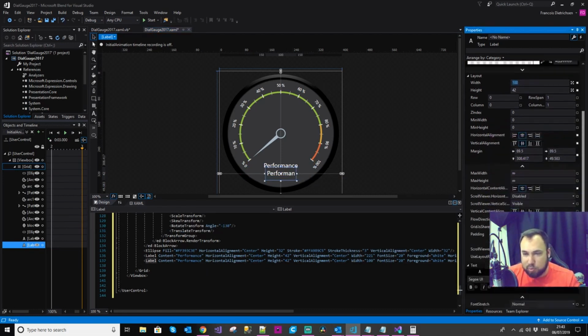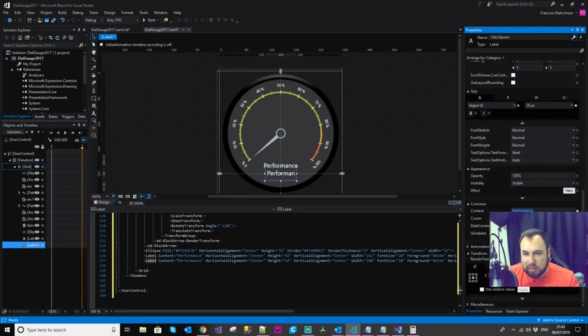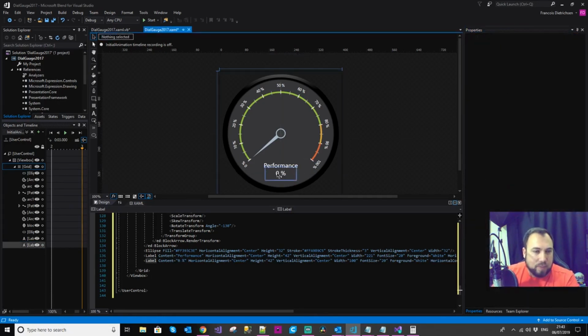And at this point, I'm going to go and look at the content and change it to 0%. Okay, so we have an indicator of where we're supposed to be. We have a name for the control, and it's set up in a nice way that it could start up.